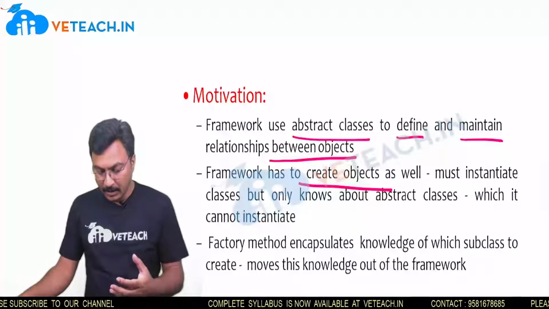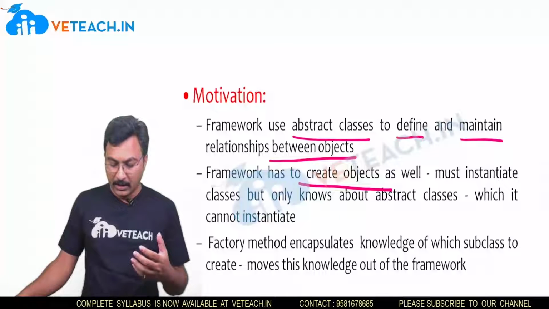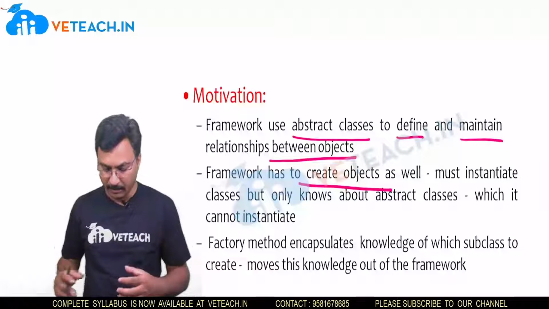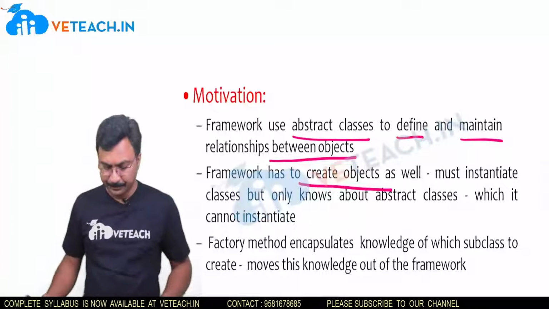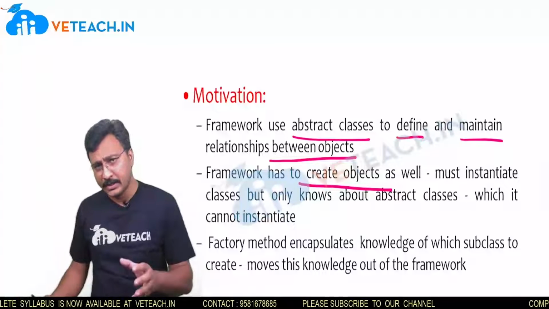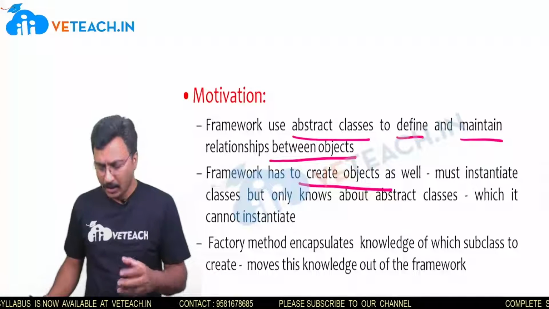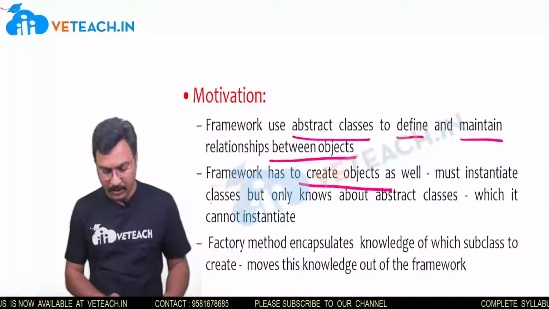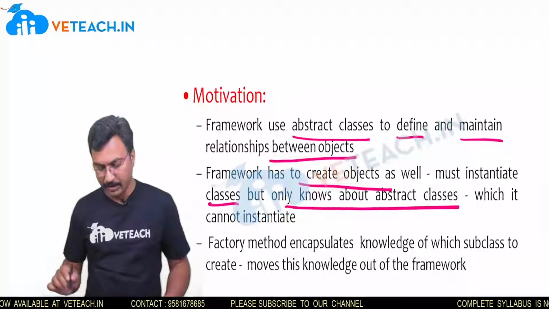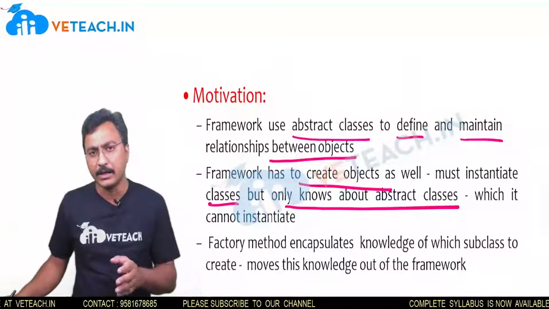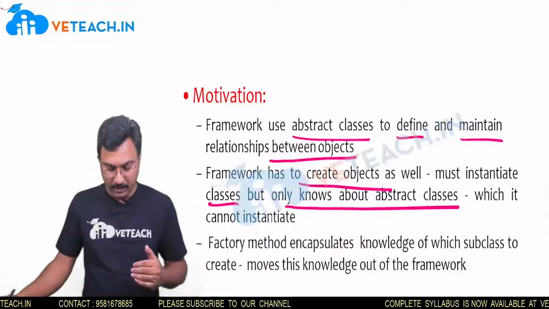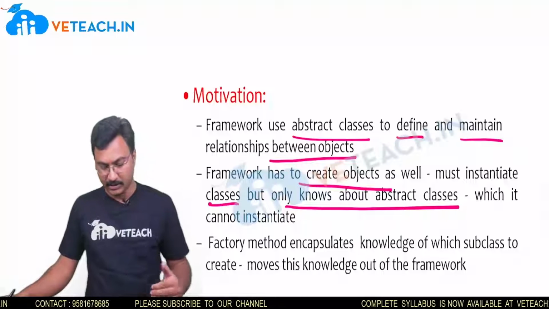So the creation of objects, their defining and maintaining, and giving them relations, all that is the problem here. But in order to instantiate, in order to create an object, the framework only knows the abstract classes, but not the concrete classes. Which is creating a hurdle for the process of creating classes or instantiation.